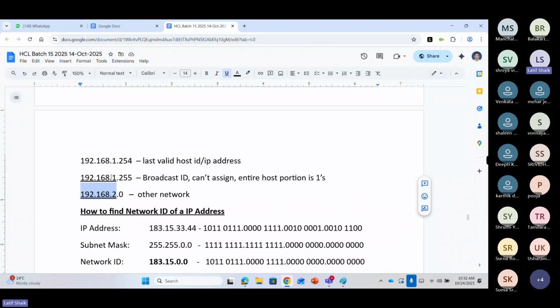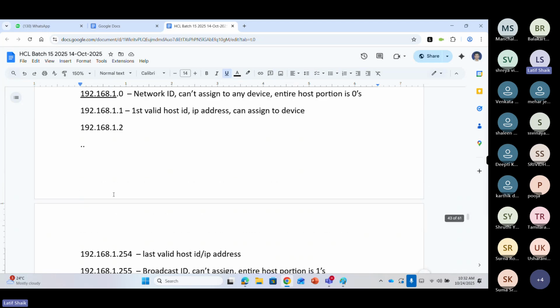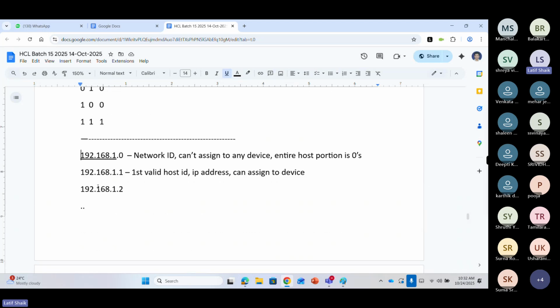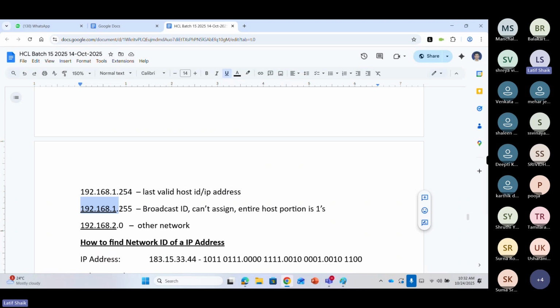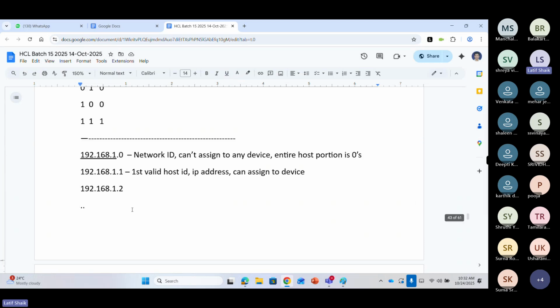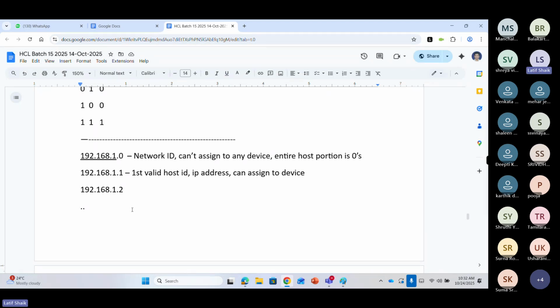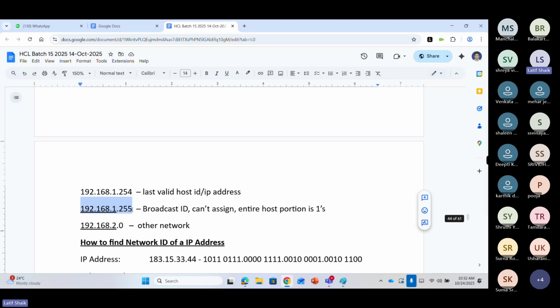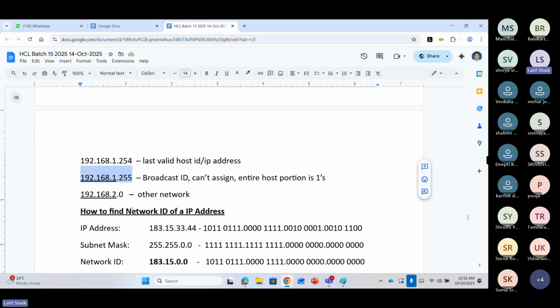Earlier it was 1, now it is 2, so it is a different network. So the network range starts here and ends here: from 192.168.1.0 to 192.168.1.255. This is one single network.